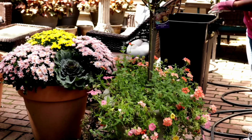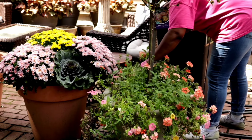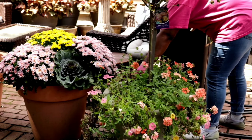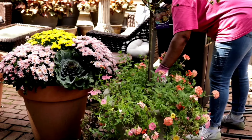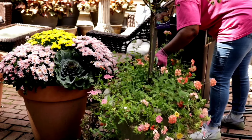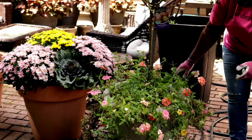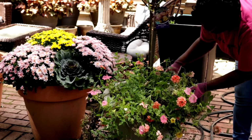One of the things that I like to do, and this helps me so I don't hang on to containers longer than I should have them in my garden, I stop fertilizing them. If they continue to flush out and still look beautiful, then I'll let them live. If they start to phase out like these two have, then it lets me know it's time to pull them out, and it makes it easier for me to go ahead and part ways with those summer blooms.